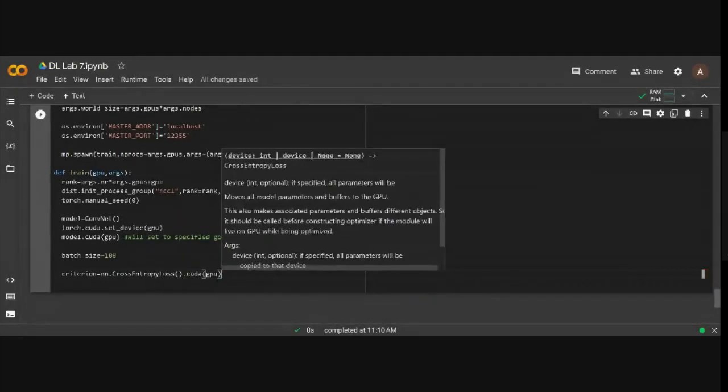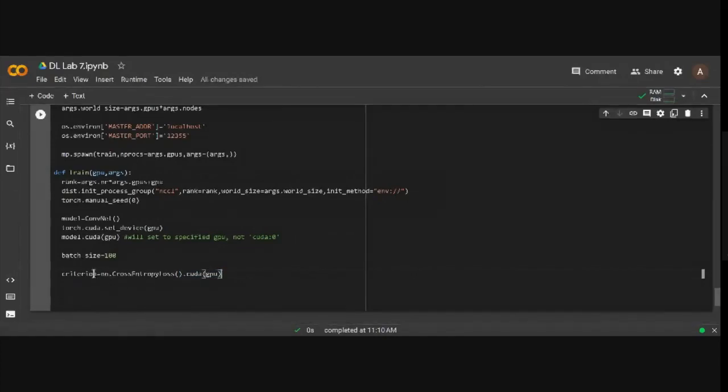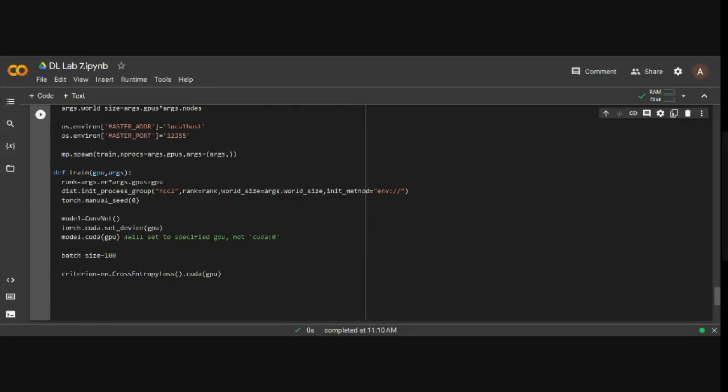So as we've discussed, I think in the second lab when we were building a ConvNet, the major problems that you face are problems like these, right? Because when you don't do cuda(GPU) here, your criterion is running on your CPU, but everything else is on your GPU, which means that there is no interfacing possible between those two, at least not while training, right? There is some level of interfacing because obviously you're sending something from CPU to GPU and you start training, but you can't directly interface them during training. At least it's not efficient, right? So you need to make sure that everything is on the GPU when you start.